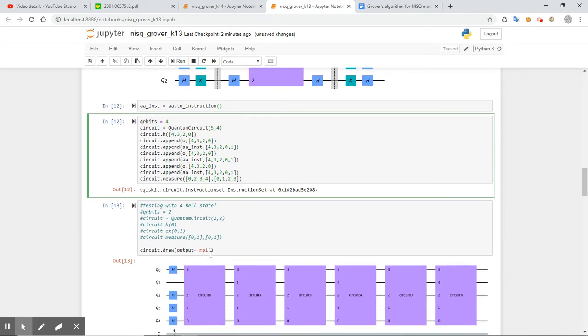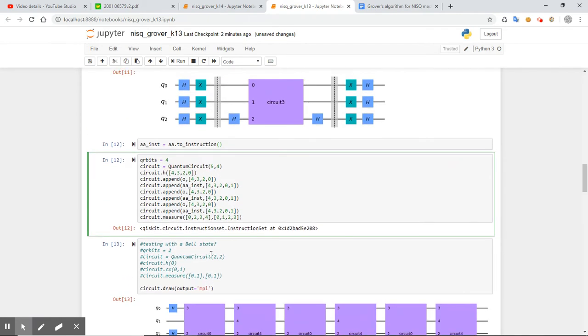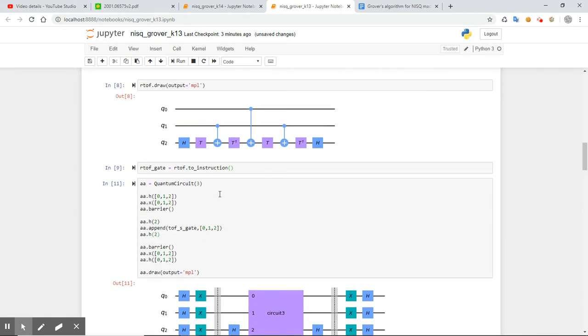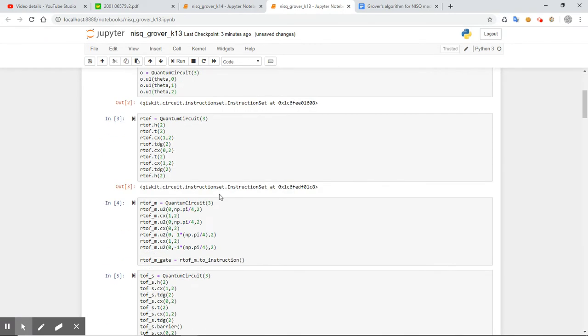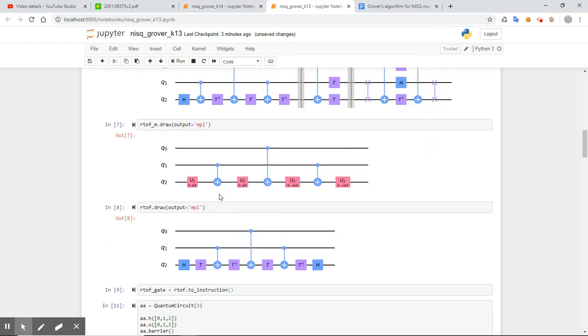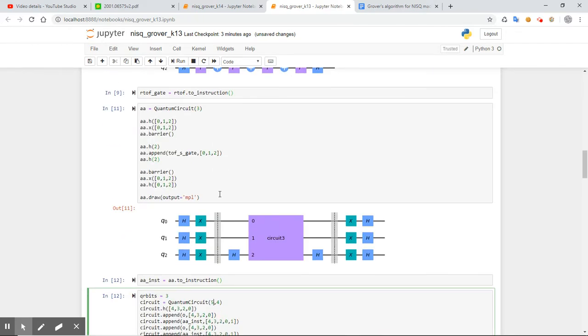And so now if we're doing the measurement error correction, we're just going to do 3 qubits, and we're going to create a quantum circuit of. So that's the final circuit. The final circuit is going to have 3 qubits, right? I just need 3 qubits for the whole thing.